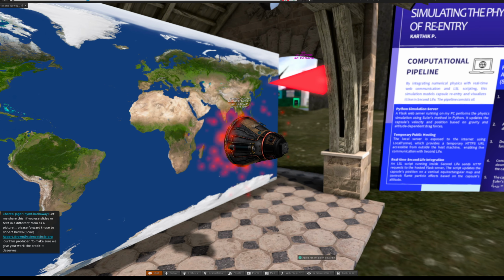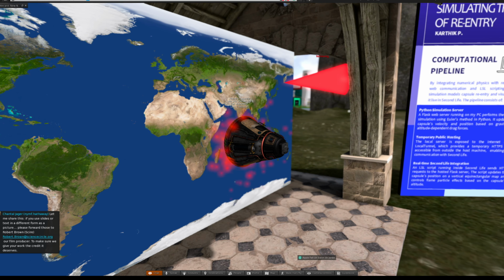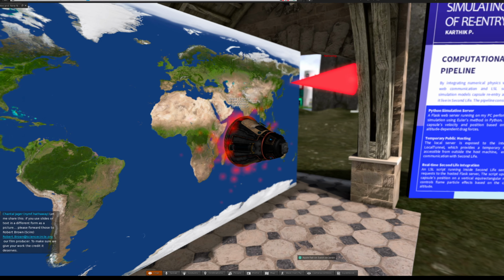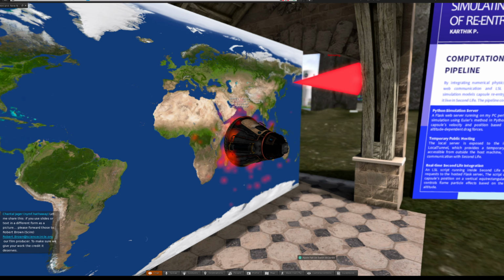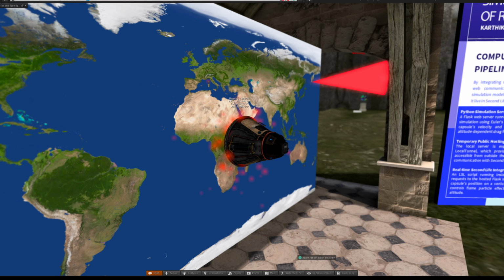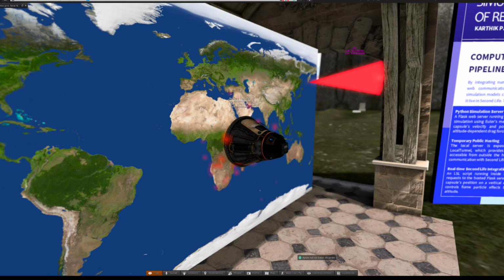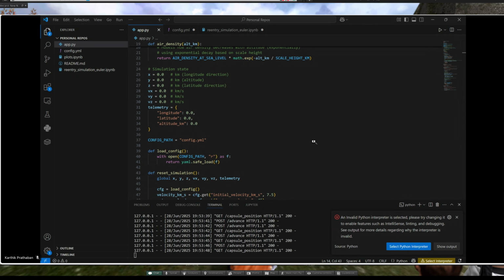If you can access it on Microsoft Teams, although that might delay us a little bit. I have this meeting link, and through this meeting link I've shared my screen in VS Code, which is a Python scripting software that I use. And what I've done is essentially written some code that calculates the trajectory of this spacecraft.